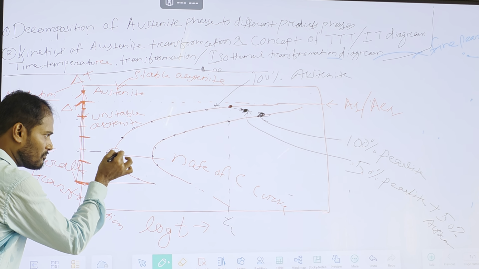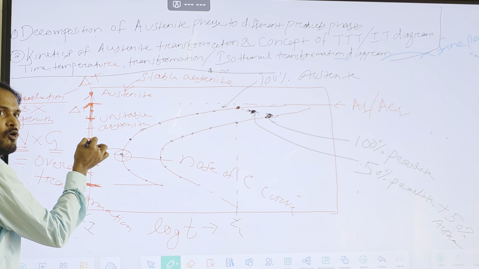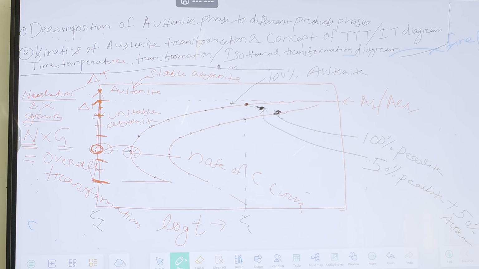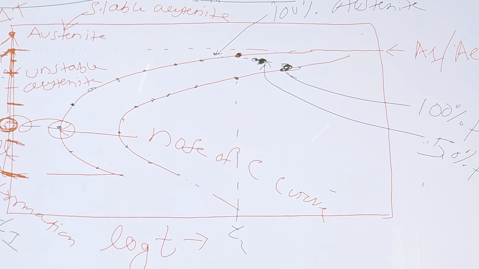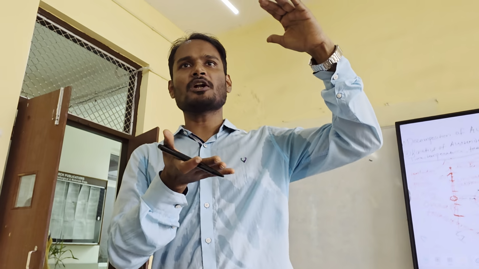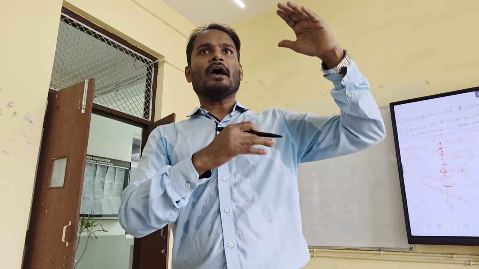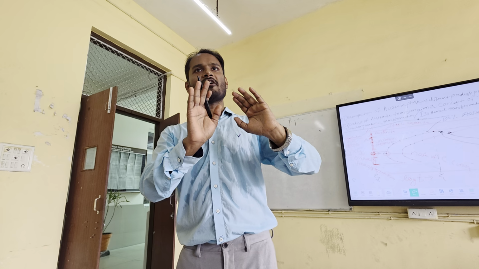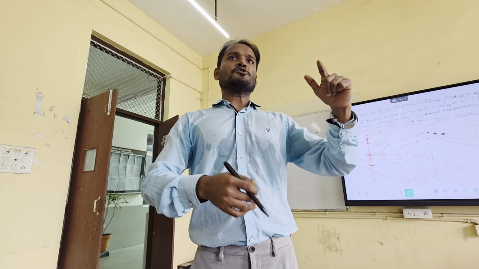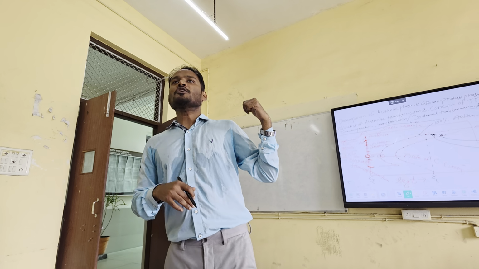So at this temperature, you have maximum overall transformation happening. Nucleation rate is also good, growth rate is also good. How can we say? Nucleation rate is good means some undercooling you have provided, right? Sufficient undercooling you have provided, so nucleation rate will be better. And temperature is also sufficient there, so growth will also happen because diffusion is also good, right? Because of this, overall transformation is maximum at the nose point.